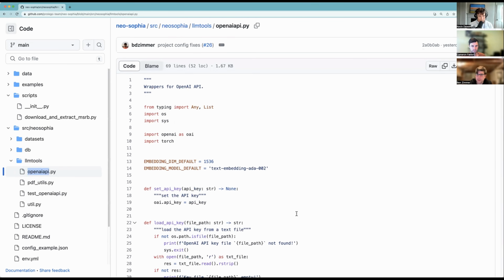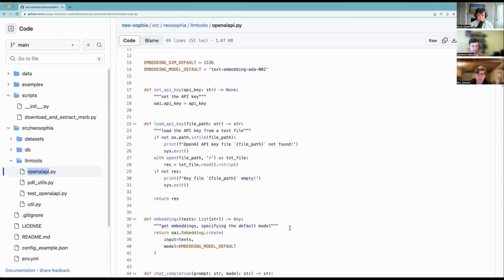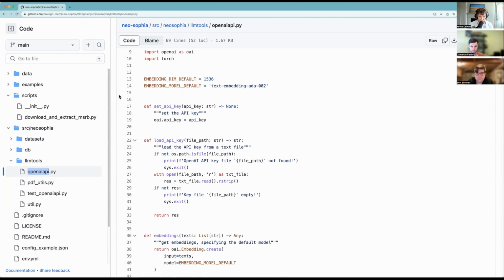I think that's pretty much it. It's just a best practice for us to make simple wrappers around things so we're using the code the way we want to reason about it. And in terms of the dimensions defaults or the default model here, was there any thought put into this, or was this a number that came from OpenAI, or any experimentation there?